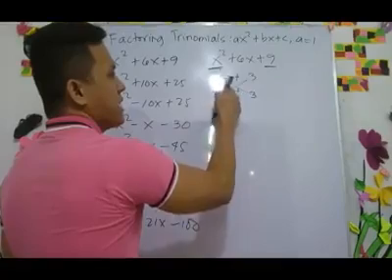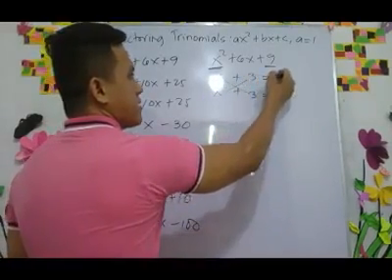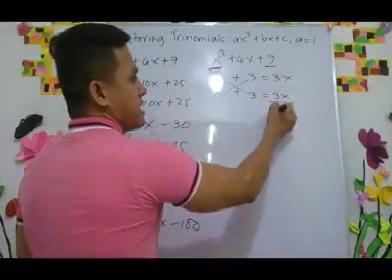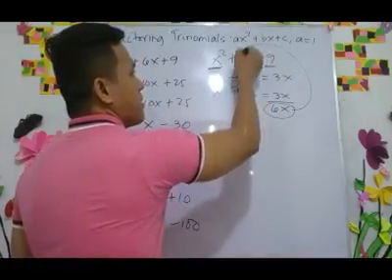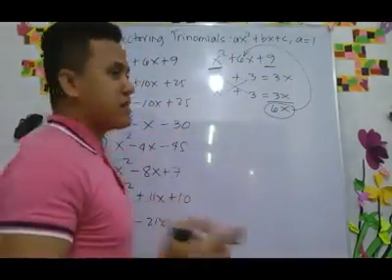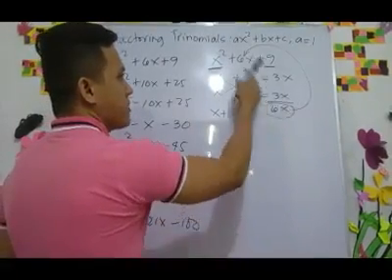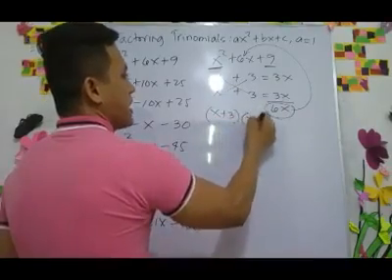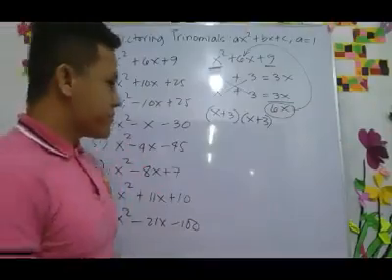So, cross multiply, x times 3, that is 3x. And then x times 3, that's also 3x. Add them, okay? 3x plus 3x, that is 6x. Now, teachers, if the result is equal to the middle term, that means your factors are correct. Our factors are correct because the middle term is equal to the sum of these. So we have the factors x plus 3 and x plus 3. Okay? Did you get it? That's how to factor. Next one.